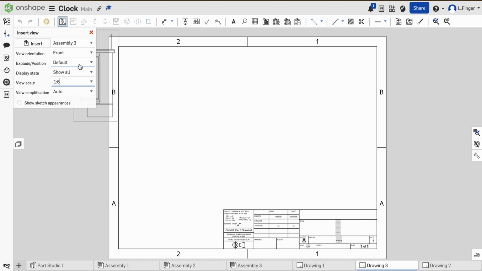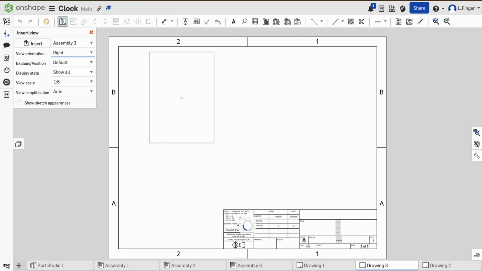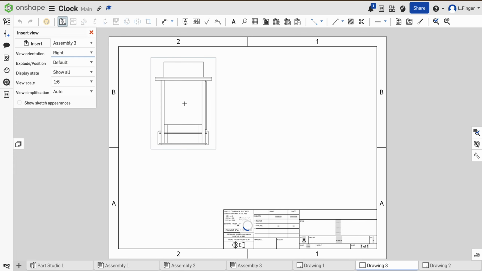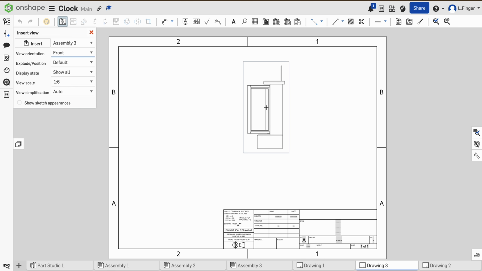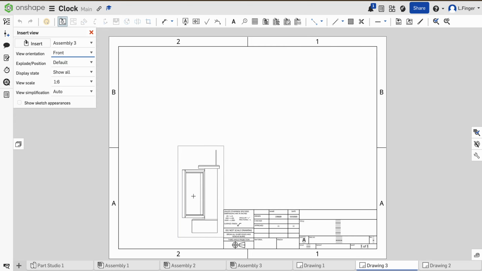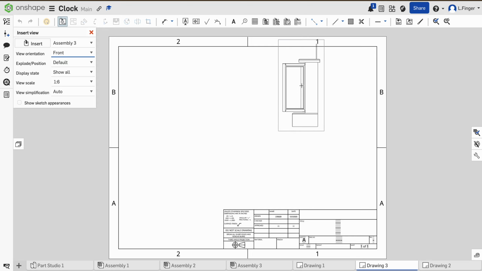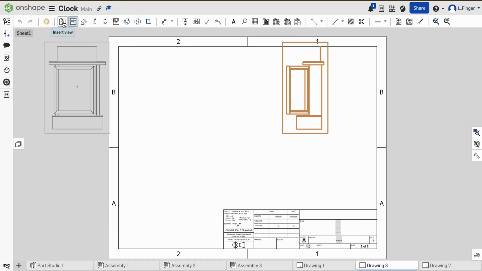We're going to post this a couple times. So we can do the front view, right view, top view. Which way did I draw this? Looks like I drew the right view as the back. That's alright. We'll just put the right view. Well, we'll put it over here. Our next view, okay?